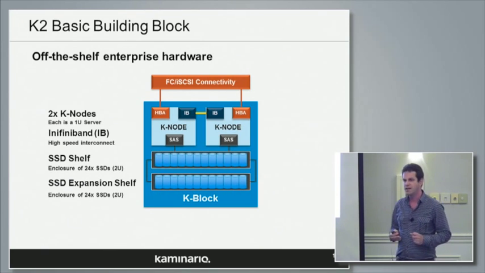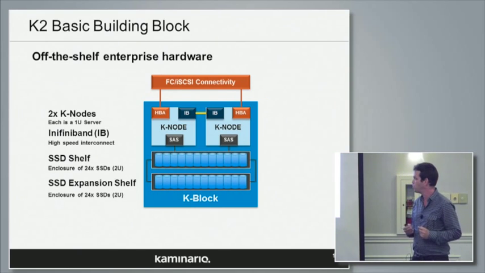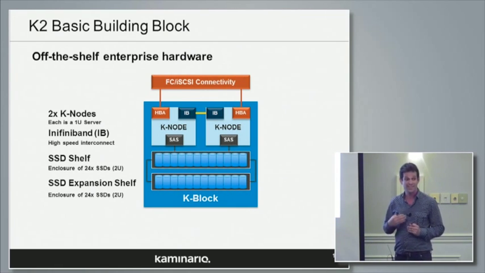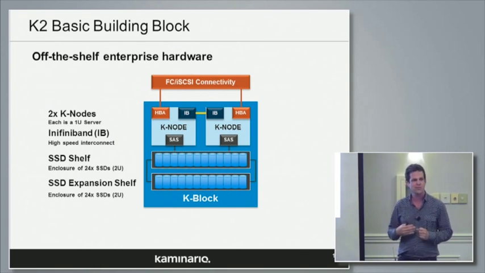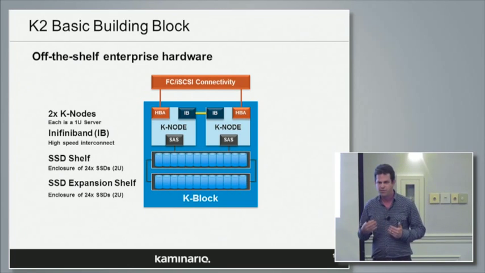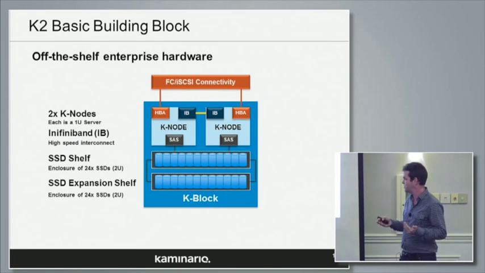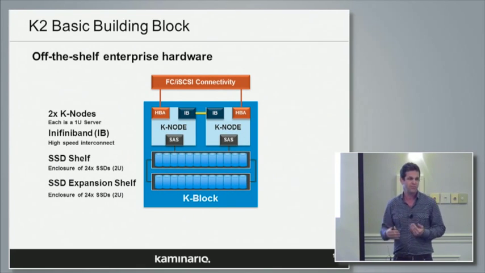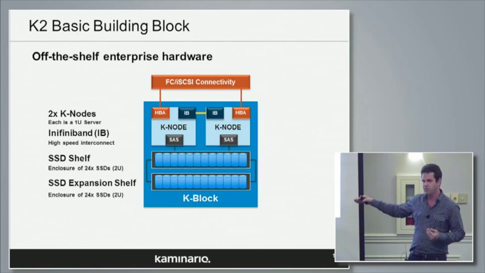Today it's certified for 2. We are planning every year; in general, our rule of thumb is to double the scale up capability of the system, to double the density of the system. At this specific moment, we will first introduce a more dense drive, the 2 terabyte drive. This is what we'll do this year. And of course, we will also add a third shelf and support it. This is part of the architecture. The architecture supports multiple shelves. We believe that a dense drive is the more economical thing to do, and this is why we do it first.